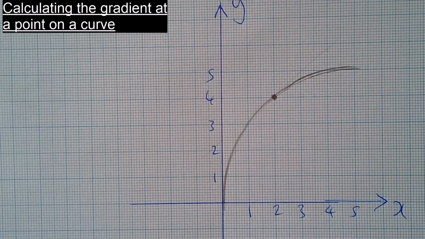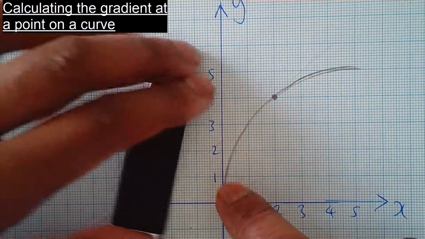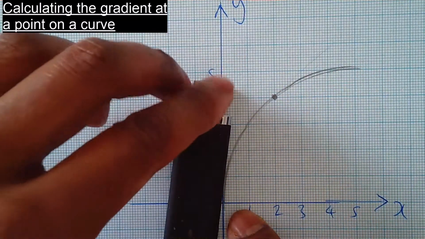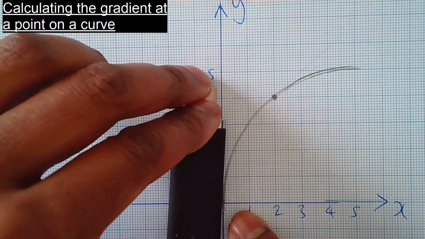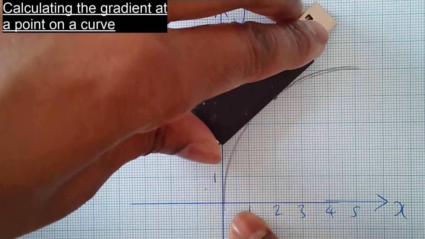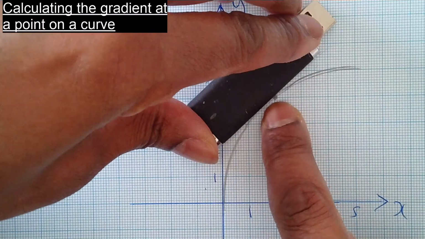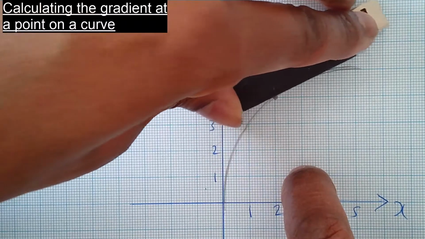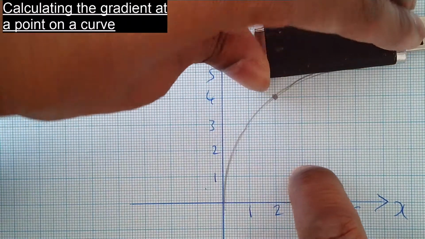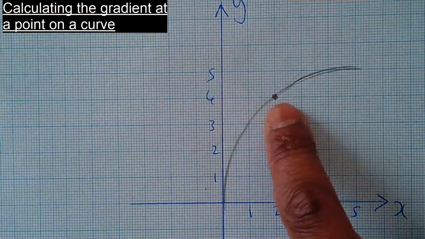So as you can see at the beginning, imagine this is some kind of roller coaster ride. This is the track, and you can imagine it's very steep here, and then it gets less steep. I want to find the gradient, how steep it is at that particular point there. And then if I carry on, it's flattened out, so the gradient here is obviously 0. I'm interested in that particular point.